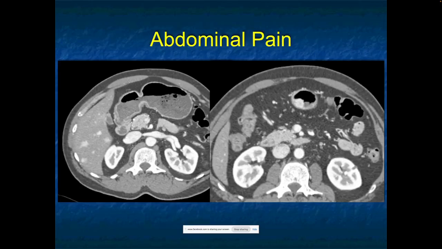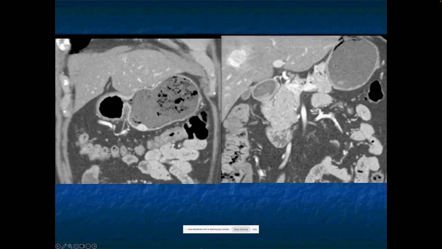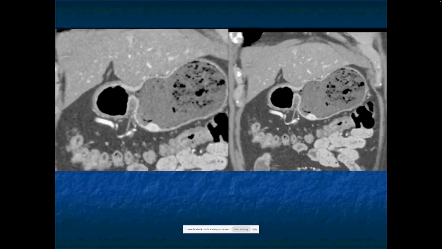Now, abdominal pain, you see about a 2 centimeter vascular mass in the body of the stomach, very nicely shown right there. And when we look at it on coronal views, you can see it's a flat lesion. There's vascular liver lesions also present. So what am I thinking about?